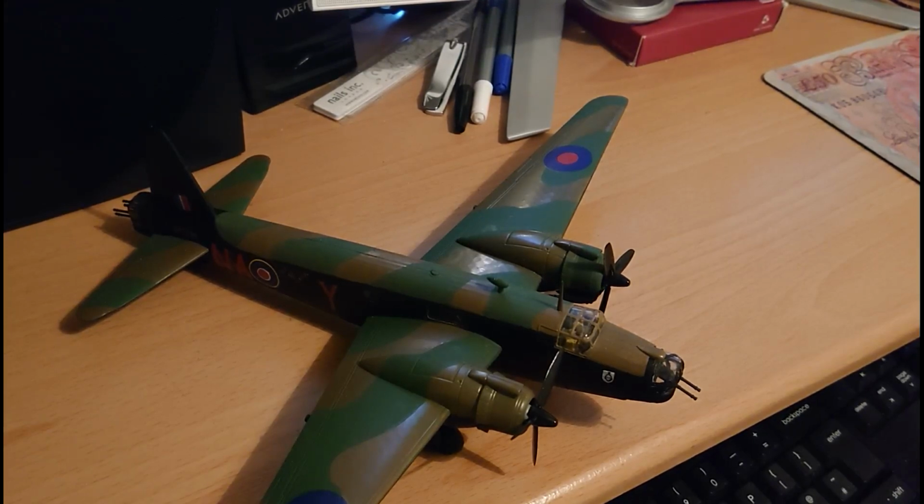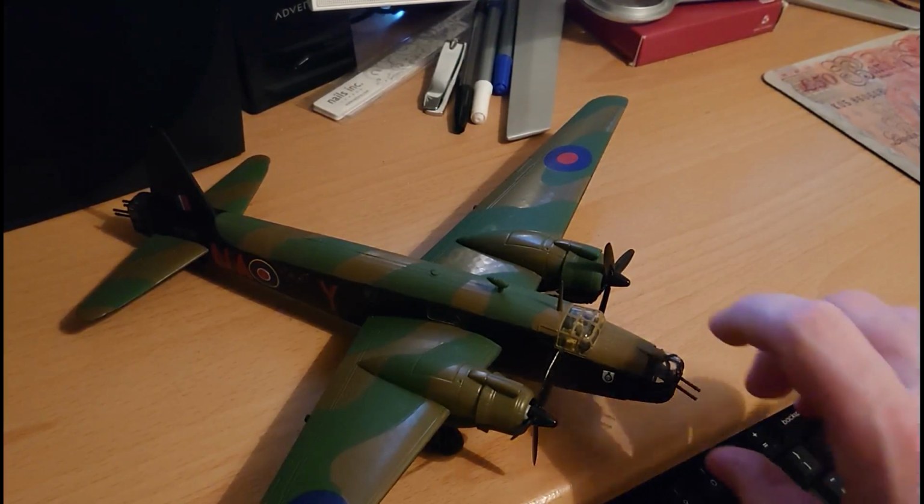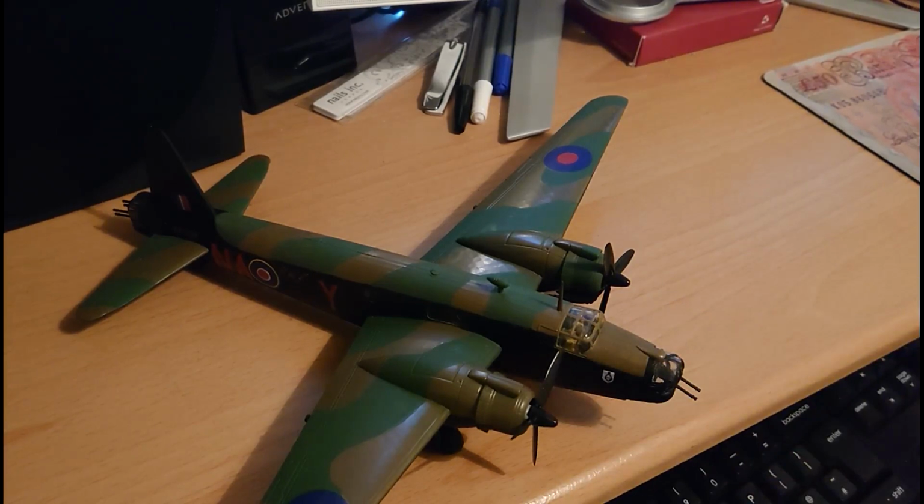But the earlier renditions of the Matchbox release for the HE115, I think you're better off with the later releases to get the Revell markings for it. And it's probably the same with the Wellington, because the decals on this kit are a little bit sparse. And I think the Revell release kits, I think the decals will be better. But then you've always got this trade-off of whether the parts are going to be crisp enough.